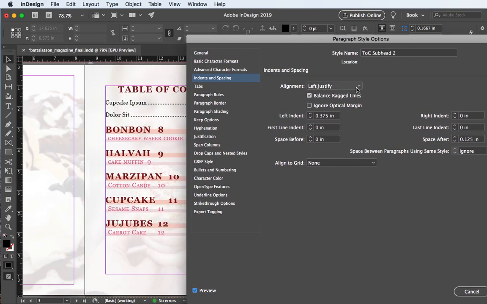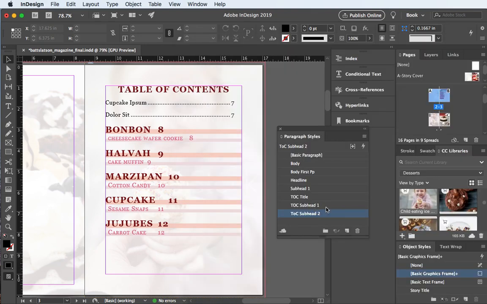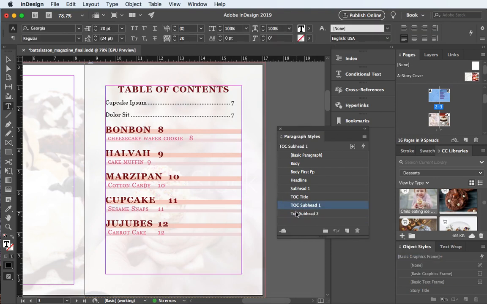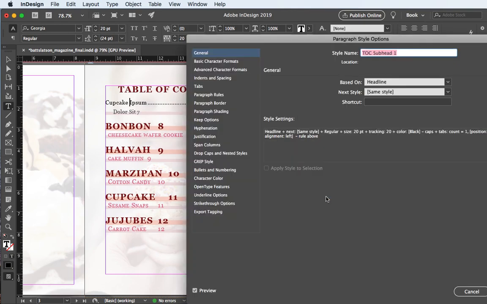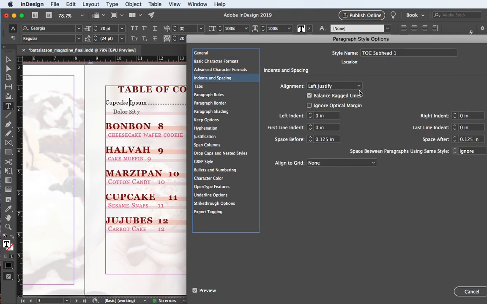Oh, and left justify, I'm just going to go left. Oops. Left. Okay. Also, I want to make sure this has subhead 2 in it. I forgot to turn that off. And then this one for subhead 1, I want it to be also indent and spacing, left.